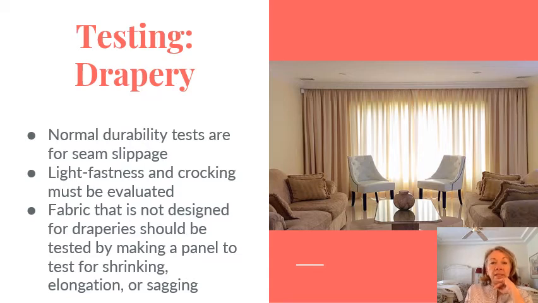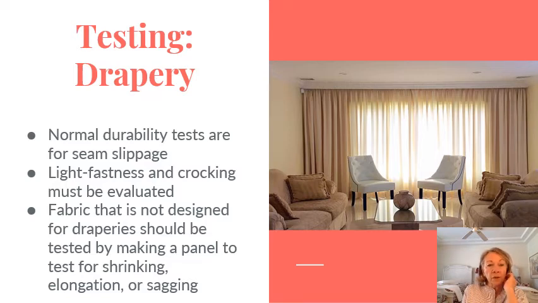All right, testing draperies. Let's move away now from what we've been talking about and move on to draperies. As you can imagine, the weight of draperies is something that could affect how they hang and how they look after time. So you want to use fabrics that have been specifically tested to drape well and to hold their shape after the weight of them hanging in a window for some period of time.